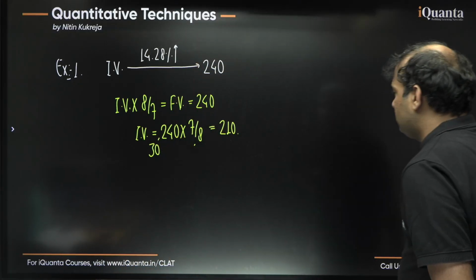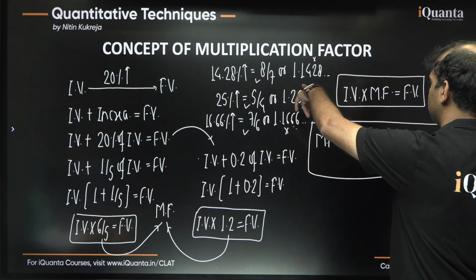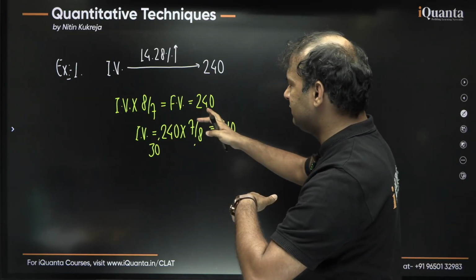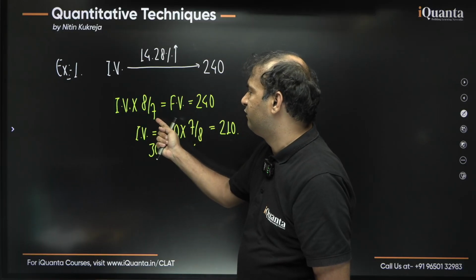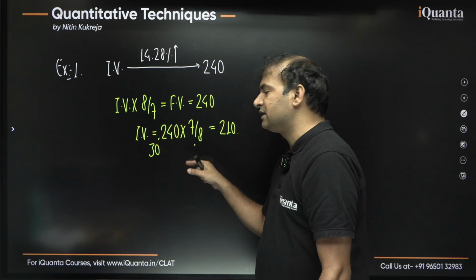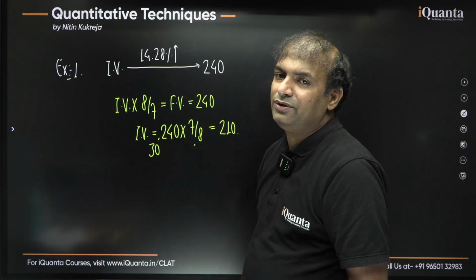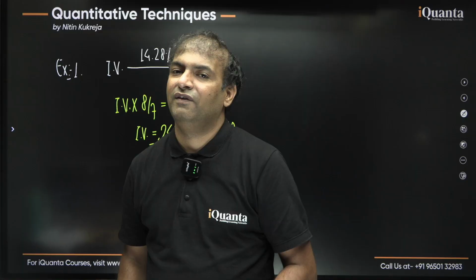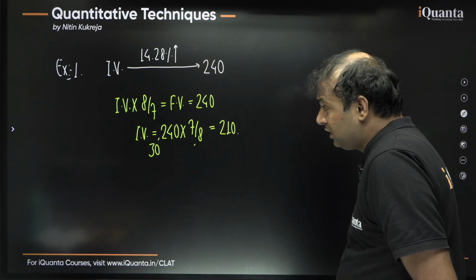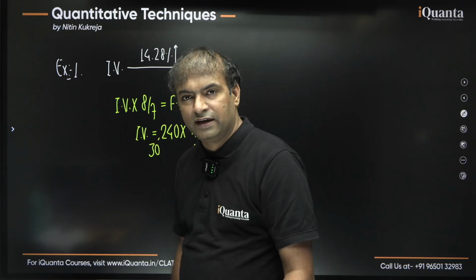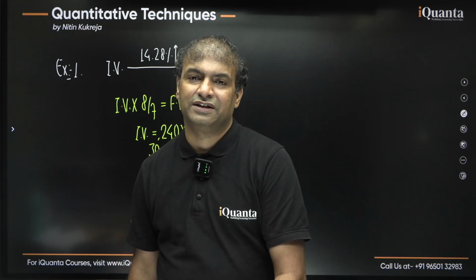Now, the initial value came up, and in this problem, if we had used the multiplication factor as 1.1428, the calculation would never be that easy. You can see that once we wrote it in fraction, 240 got cancelled by 8 and things got very easy. So this is why I told you to always use the multiplication factor in the form of fractions. So that was a case of percentage increment, when we learned how to find the multiplication factor and why multiplication factors are so important in these kinds of examples.